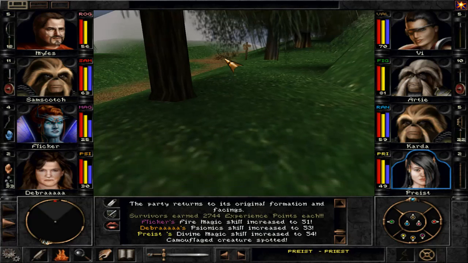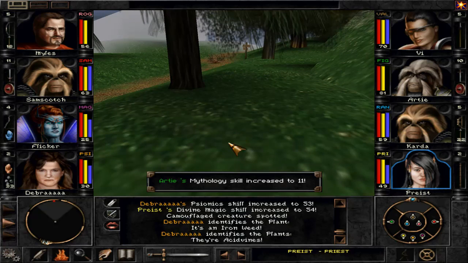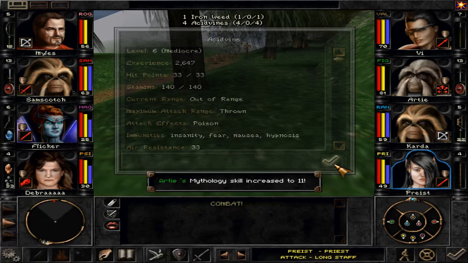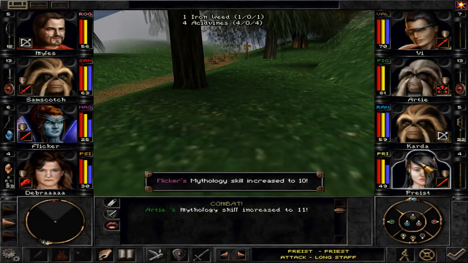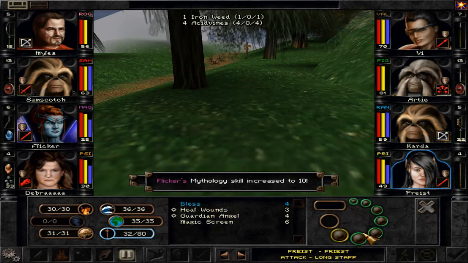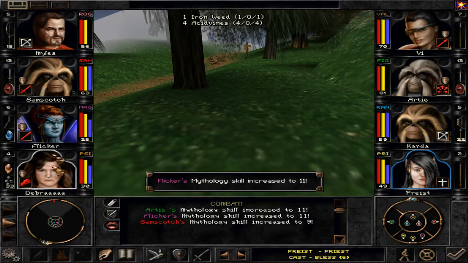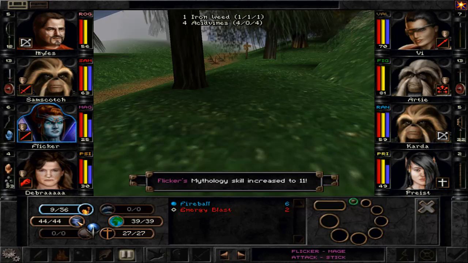Got up here. Oh no. Whatever. Fuck, they can't even reach me yet, I don't think. Let me put enchanted blade on.